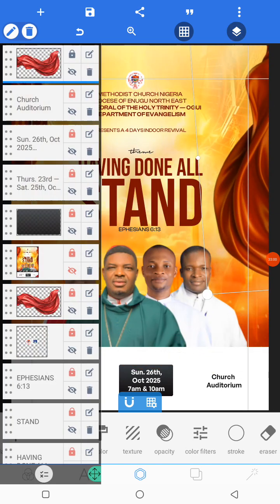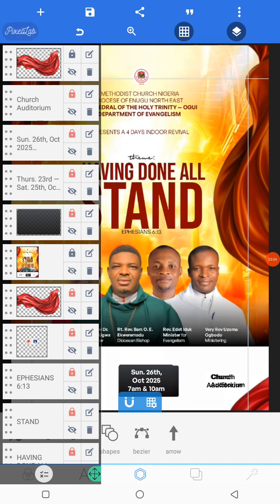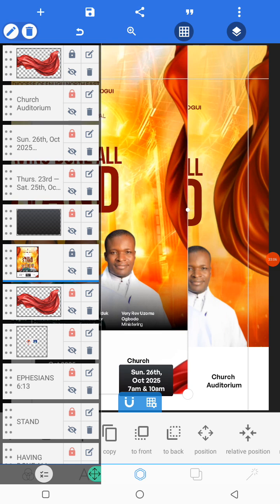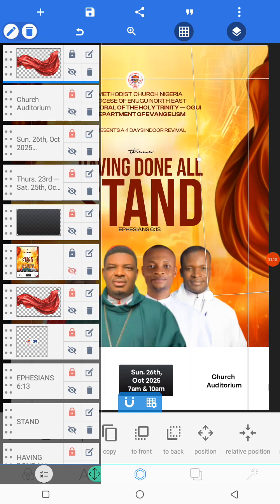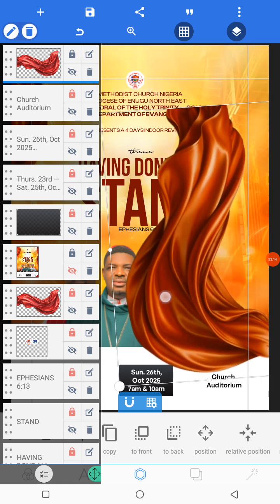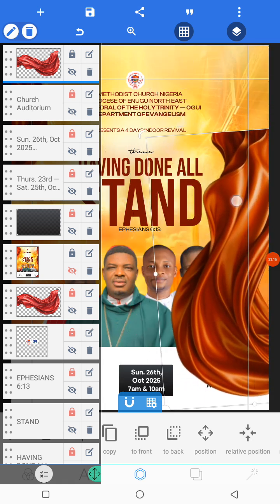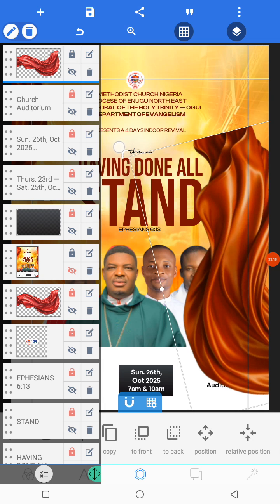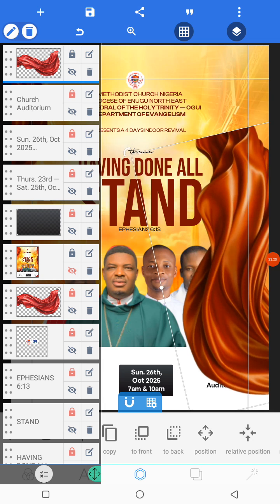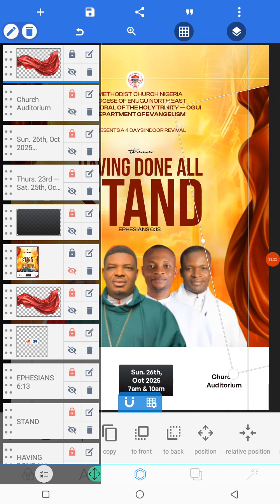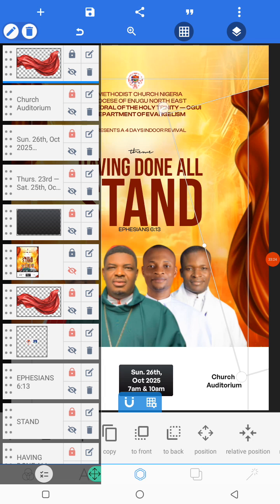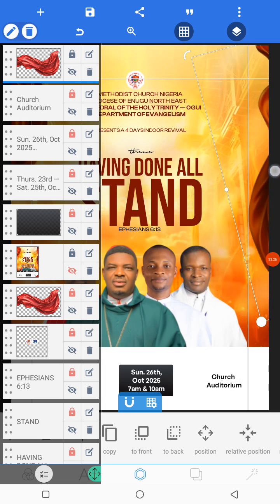Let me just see how this other one looks. I can't remember what I did. Okay, so I think I know what I've done. I did it in this place. So I got this, and so something like this here.